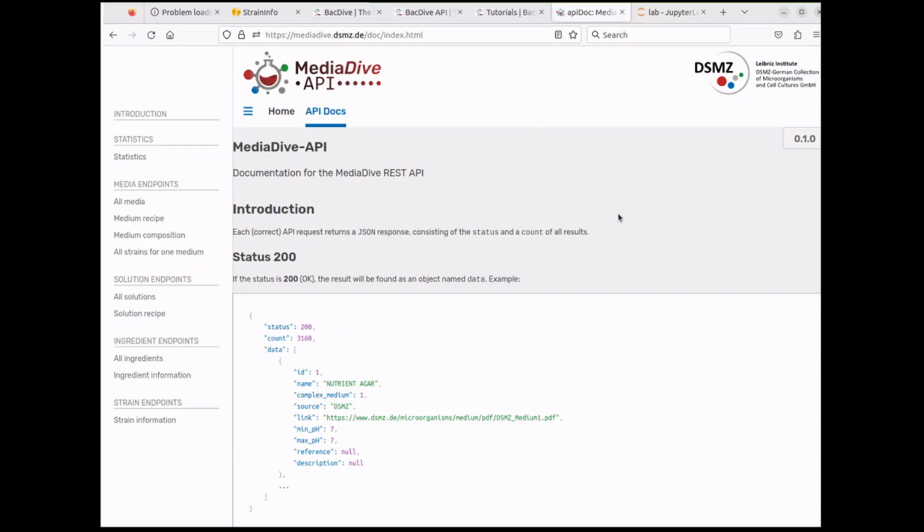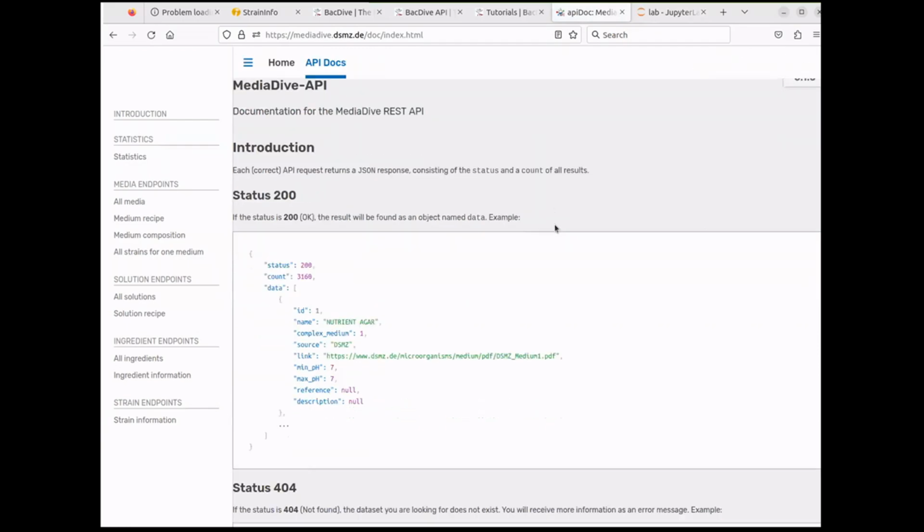The documentation here starts with a short explanation of what a JSON-formatted response to a MediaDive API request will look like. Again, there are three main fields. In this case, the first field is status. So I haven't talked about the status of API requests before because they are not returned as part of the JSON data for the other two databases.